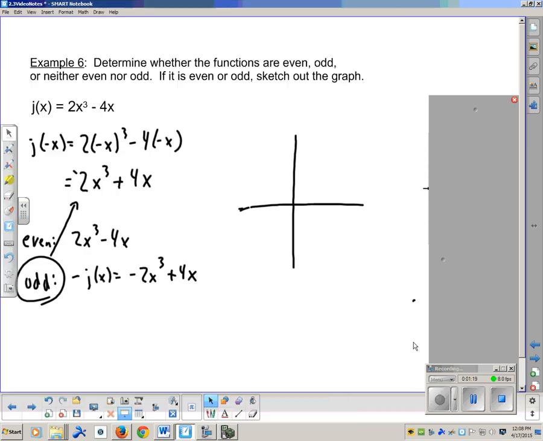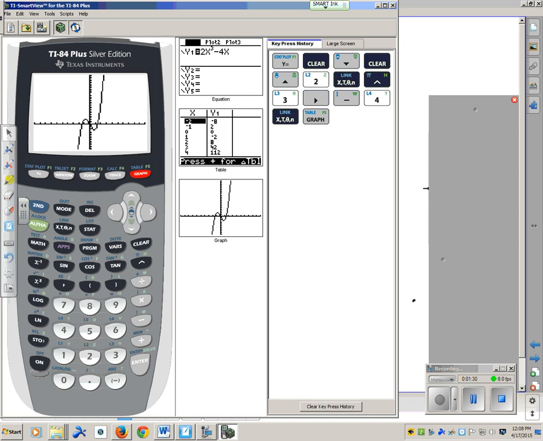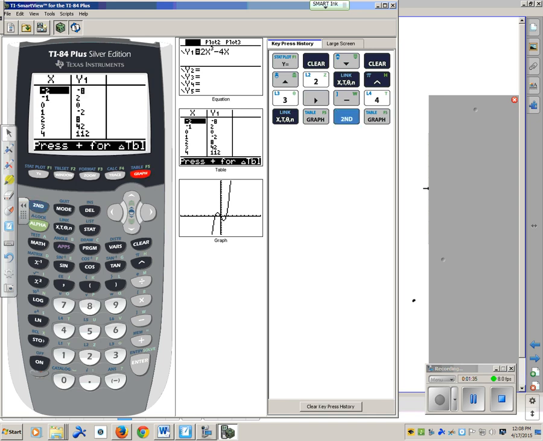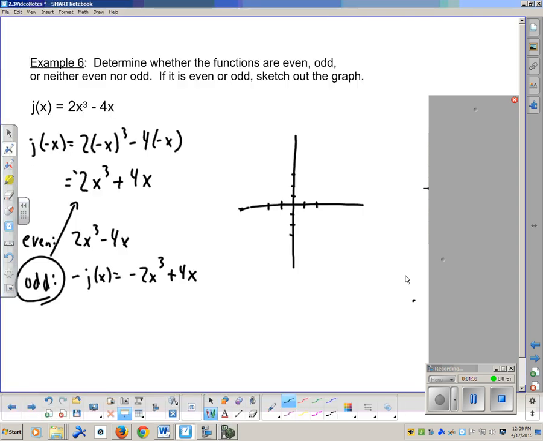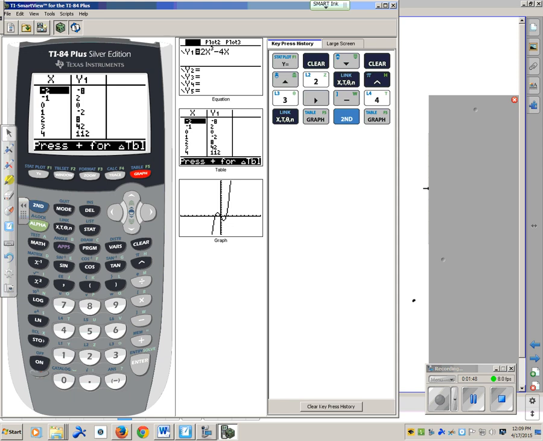So I'm going to sketch it out similarly. Doing that, you've got one, and you can look at your ordered pairs in here too. I can go to my table here, and I can see some nice ordered pairs: 0, 0. I've got a 1, negative 2. There are some other nice ordered pairs on there, like negative 1, 2.